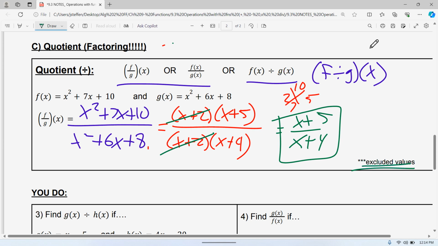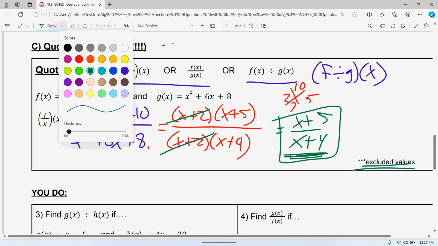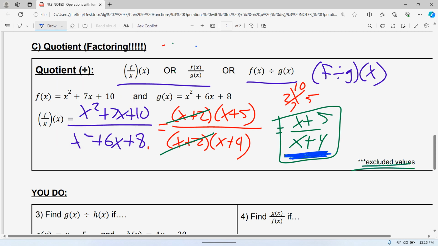So the things that make your denominator 0, well, in this one, let me get a different color, this part would be -4. So our x cannot be -4, because if it was, we'd have -4 plus 4 and we'd get 0. But what a lot of people forget about is you still have to go back to where you cancel. If you go back to the one you canceled, you still have to include that. So x also cannot equal -2. And again, the reason is that if you plug in -2 or -4 to your original equation, you get 0 in the denominator, and you can't have that.